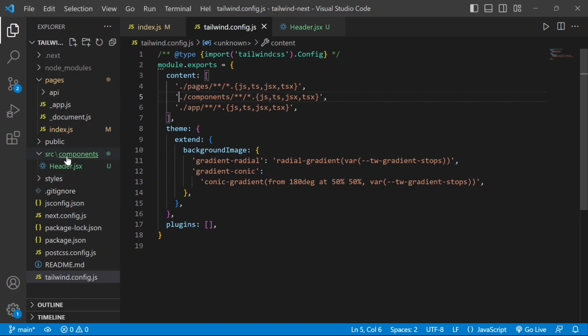Like in the src folder we are using the components folder, and inside that folder we are going to use the components. So for the components it is already written here, and we just have to specify here /src. That means it is going to look for the Tailwind CSS inside our header file too now. So it is going to work.